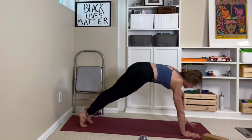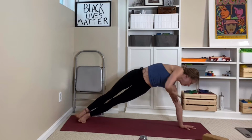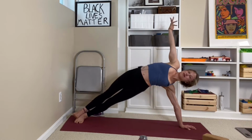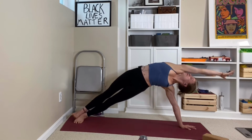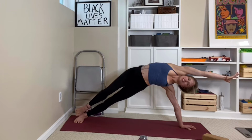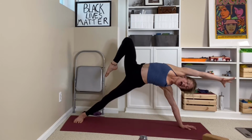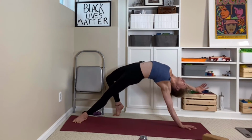Side 2. Left hand under your nose. Roll to the outer edge of your left foot. Take your right hand, slide it up, go right under your left armpit, swipe your ribs from the left to the right, up to the ceiling, maybe right arm over your head. 2 breaths. Now slide your right foot up to the inside of your left knee. Externally rotate the thigh, lift the knee and bring the foot behind your left knee. And then open from the chest into wild thing.